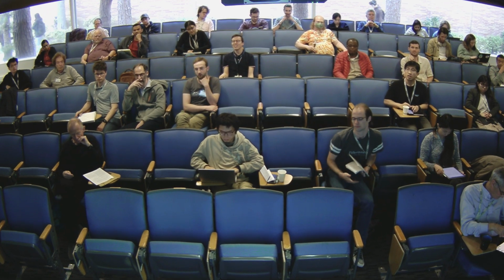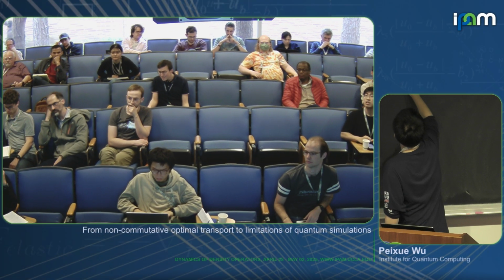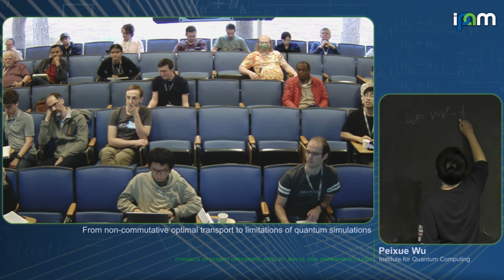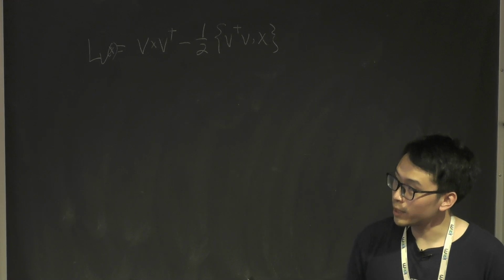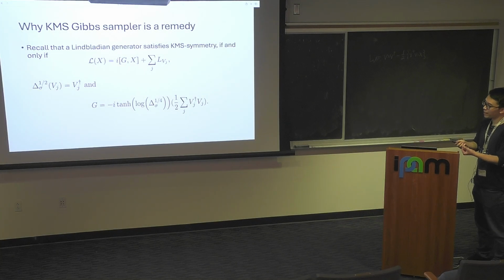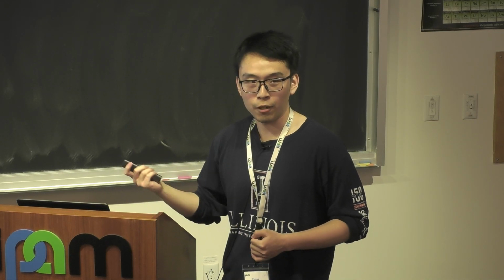Sorry, can you remind us, is L_V only the jumps or the full dissipative part? L_V is defined as V X V dagger minus 1/2 the anti-commutator of V dagger V with X. This is your V. The jump operators do not really come in pairs. Coming in pairs means that the set of V_j is equal to the set of V_j dagger, which is the sigma detail balance. But here we have a weaker notion. And G is a remedy for this KMS. Suppose you have your jumps, you must have a Hamiltonian part to make sure it's pulled back to KMS symmetry. This is the characterization of KMS.